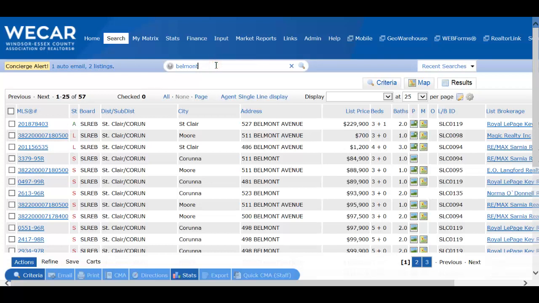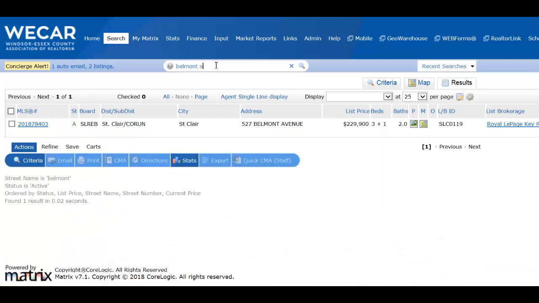Now you could also throw in Belmont and then A as in active. And here you find the one listing that is on that street called Belmont that is active. Okay, next, you can do something like A for active, RES for residential, and then $, price range, in this case 300 to 400,000, space, and then something like a city, Windsor.